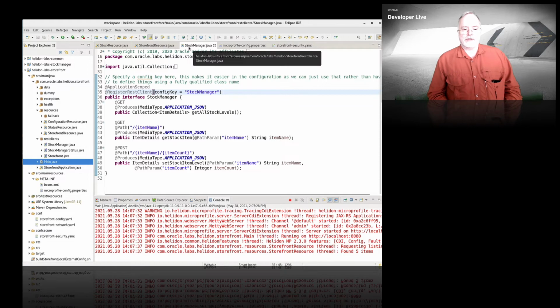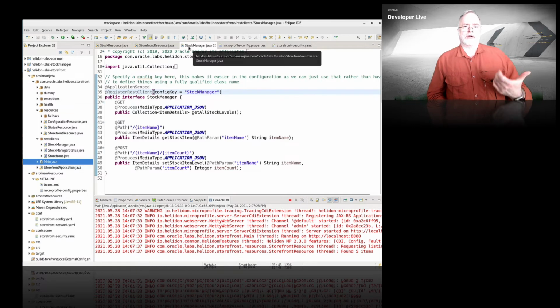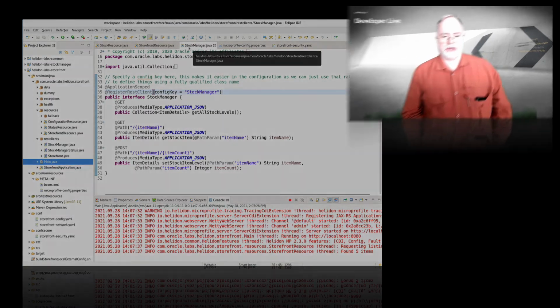Now, what you can then do is, it's a little bit more of a manual process, but basically you can create a REST client builder that will take that interface and effectively it does the underlying creation for you. So you end up with a piece of code that you can then use further on in your code, programming to the interface as if it was the object. So this is a really easy way to separate out existing code, especially if you already have an interface.